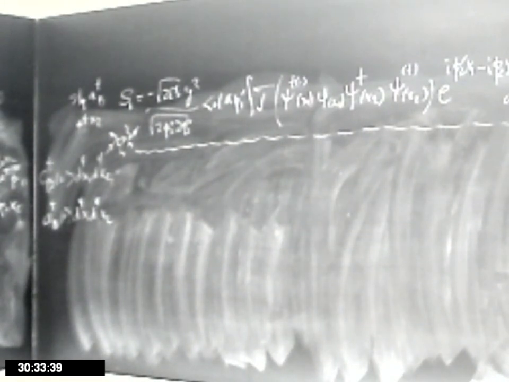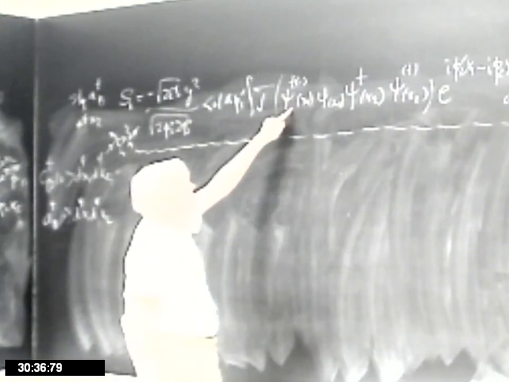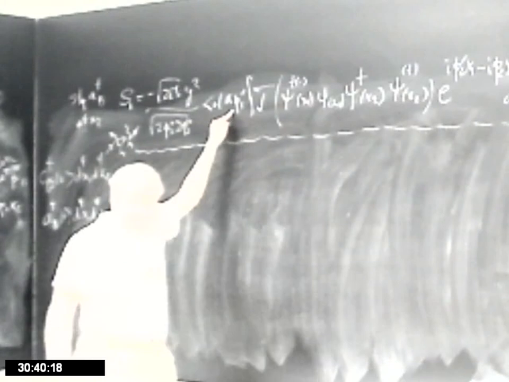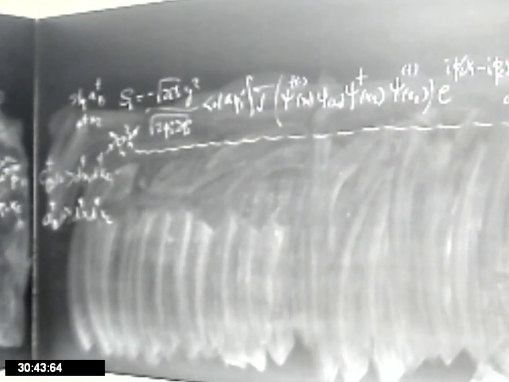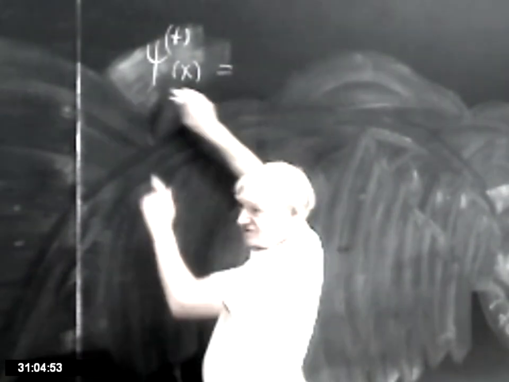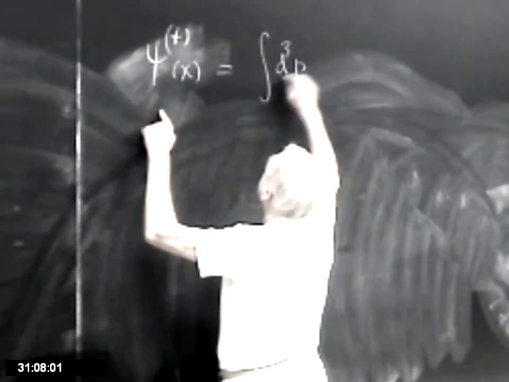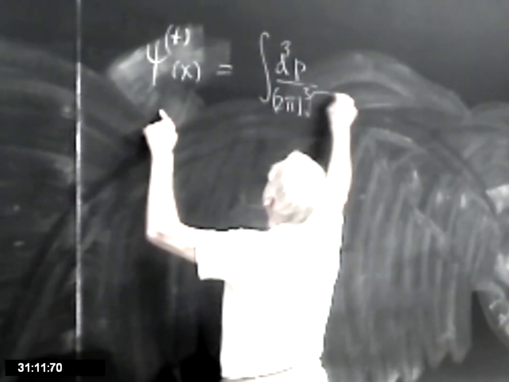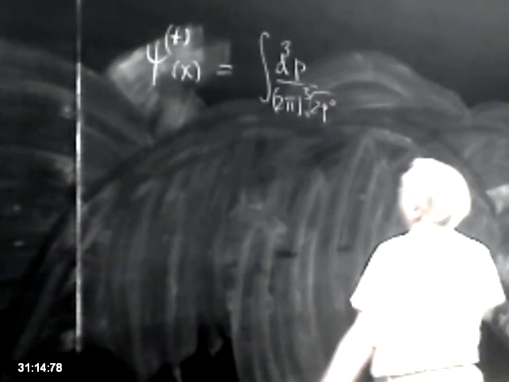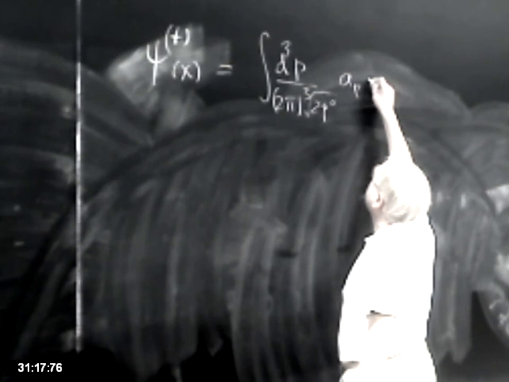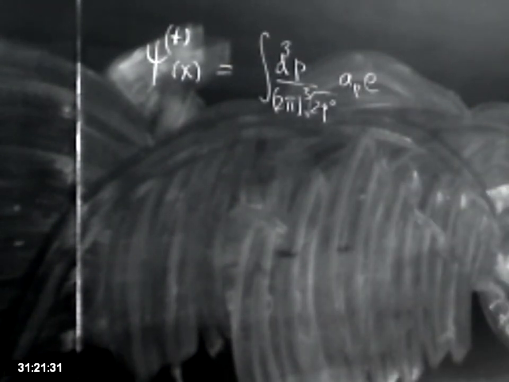So what we want here is the thing that's going to be able to create the charged particles so that it can be annihilated by this operator. What will do that is, in fact, let me go over to this board here and write down these equations, even though you don't really need them, because you sort of know them. But psi of x, positive frequency part, is the integral d cubed p over 2 pi cubed root 2 p 0, a sub p, e to the, and I don't remember what the sign is, but I have written it down.